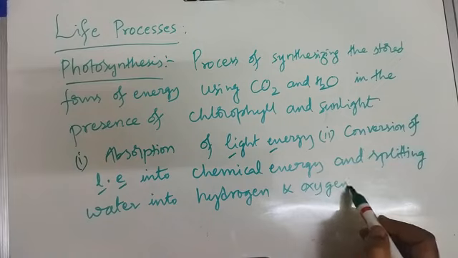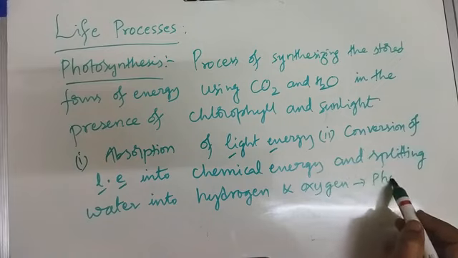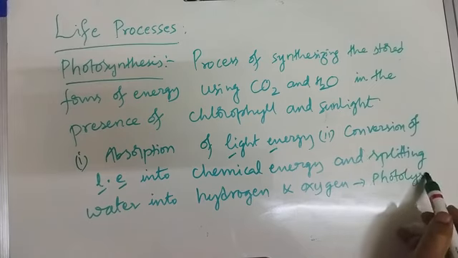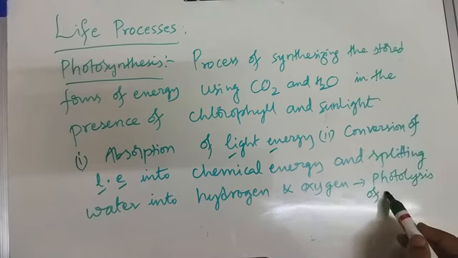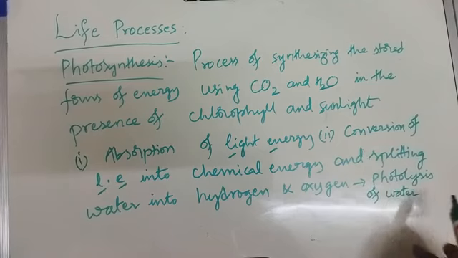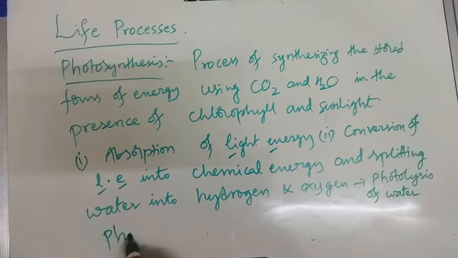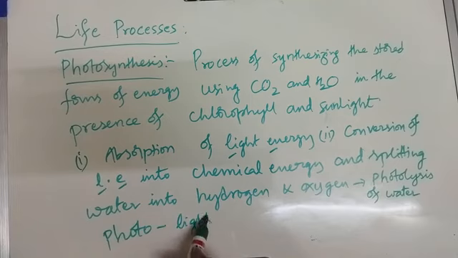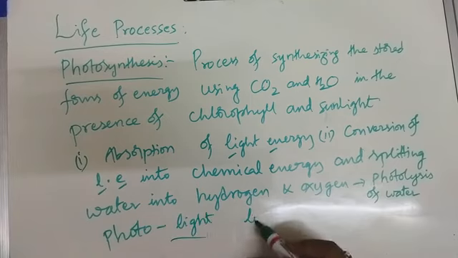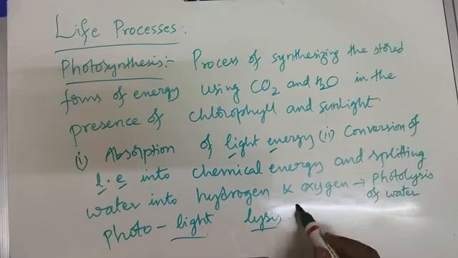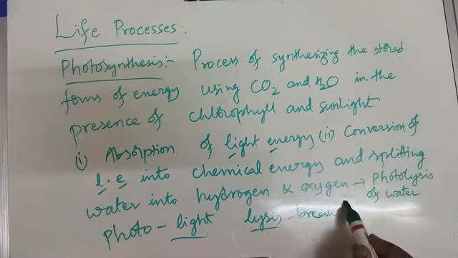What is this process called? Photolysis of water. Why is it called photolysis of water? Photo means light. Lysis means breakdown. So water is broken down using light energy into hydrogen and oxygen. So only it is called photolysis of water. So in the second event, photolysis of water is taking place.